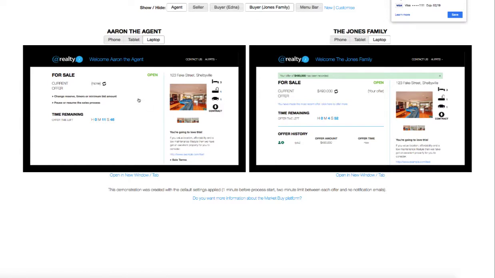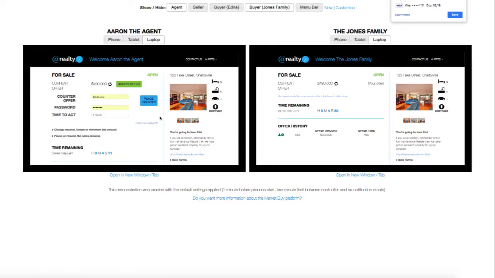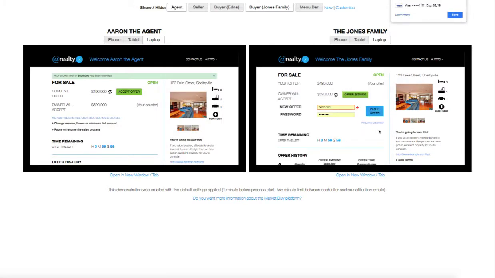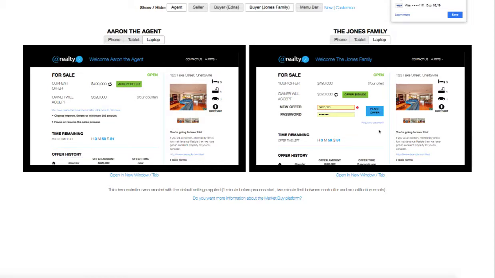From the agent's point of view, they'll have a number of options. They'll either be able to accept your offer, or in the case where they're negotiating and the owner is after a little bit more than what your initial offer is, they can place a counter offer. A counter offer is simply an indication of what the vendor will accept and starts the negotiation process rolling. Once they've placed their counter offer, you'll be notified via email, and obviously it will show up on your sale page. From there, you too have a choice to either accept the offer, or again, you can place a new offer and continue that negotiation process.